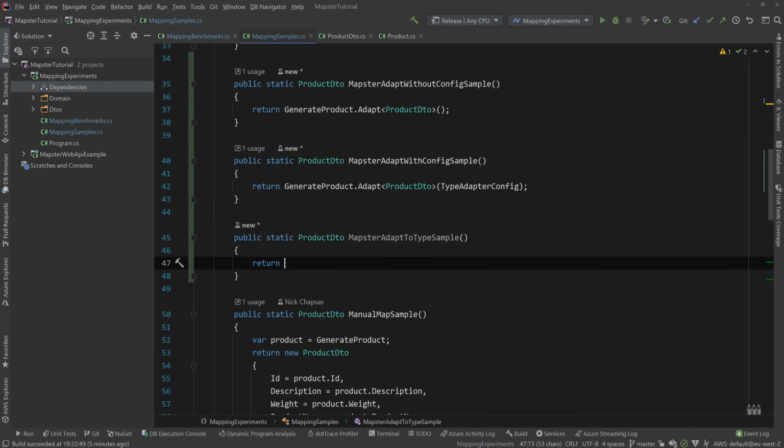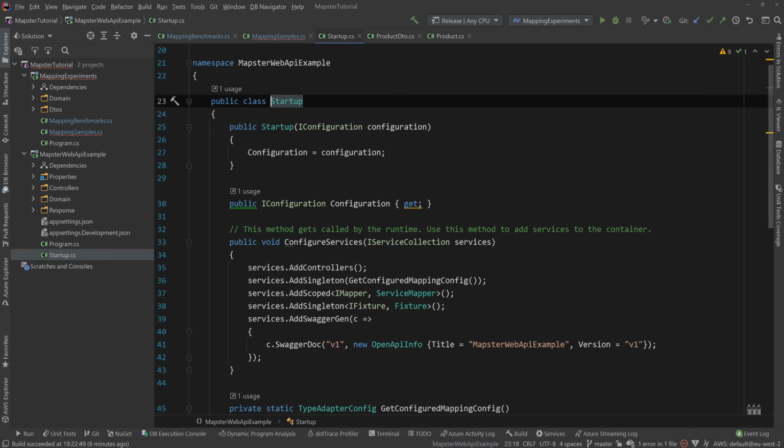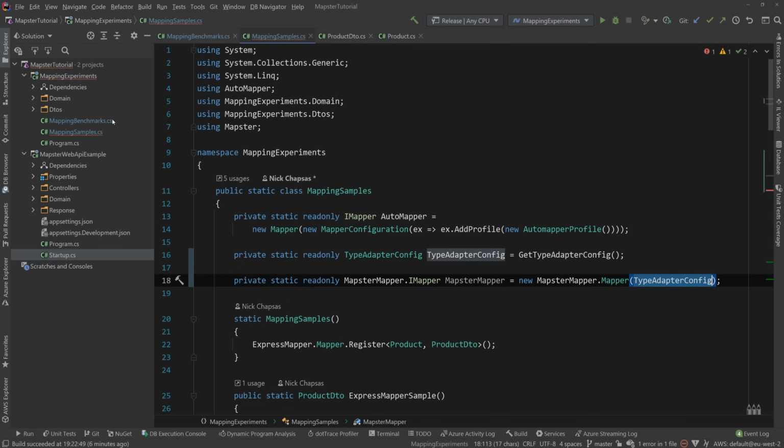What you would have is you would have an iMapper, same way that you have in AutoMapper, so you can mock your tests and mock your mapper and do other things with it. And then you would use this mapper with the provided config to use it in your API. And I do have a sample here which shows you how you can do this. If you check the code in the description, you're able to check that out. I'm not going to be talking about it, but there are packages that make it simpler.